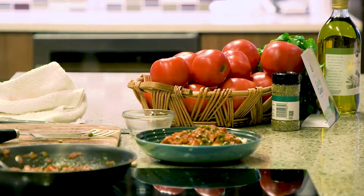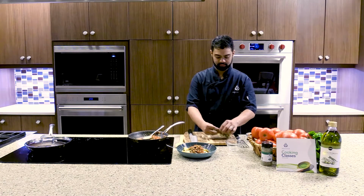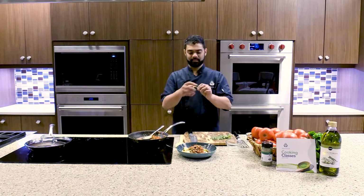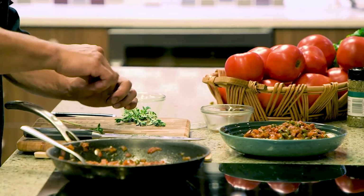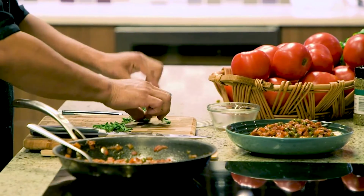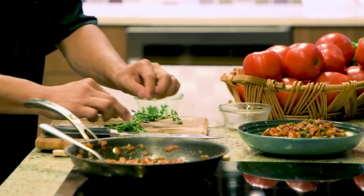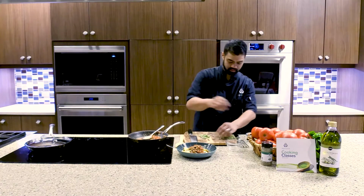After you get it all plated, you're going to garnish it with some fresh cut oregano. All right. So you don't want to leave the stems on the oregano. You want to just pull the leaves off, pull them all the way off. The stems off to the side. Oops, there's a stem right there. Stem right there. All right.